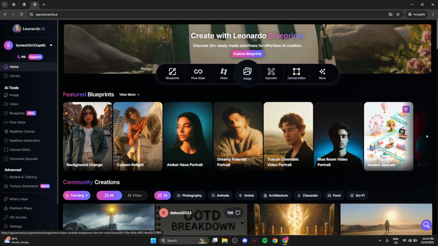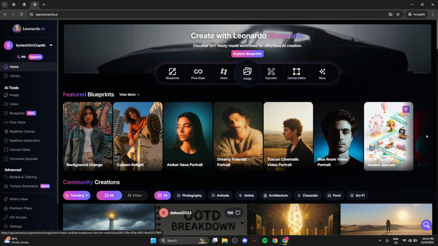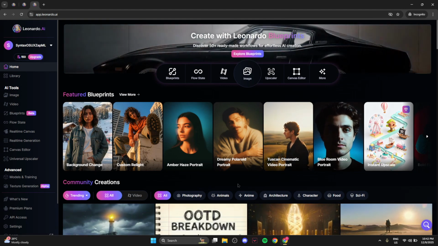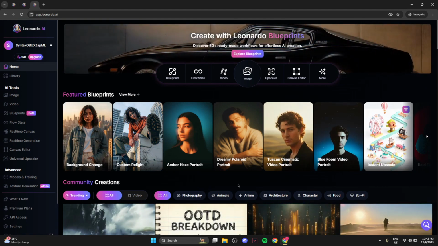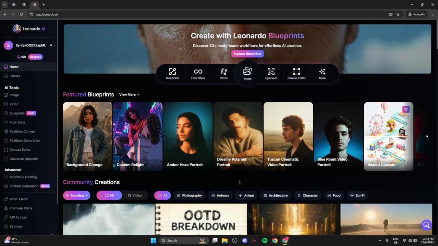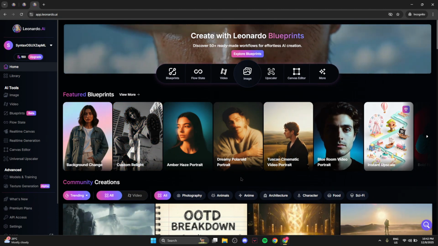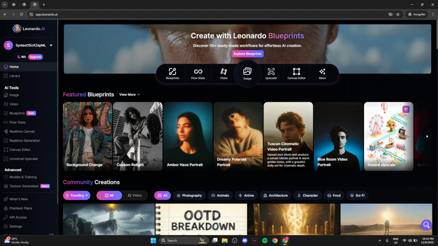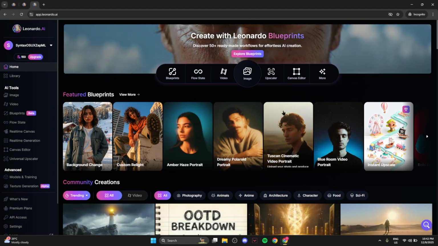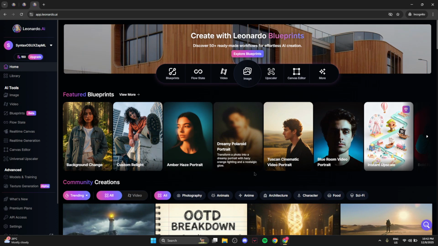In conclusion, logging into Leonardo AI is a quick and effortless process when you know exactly where to go and what to do. With your account ready, you can dive right into the powerful tools and features awaiting you. Remember, the key is to keep your login details secure and readily accessible to avoid any unnecessary delays. Now that you're equipped with this knowledge, go ahead and enjoy your experience with Leonardo AI, unlocking new potentials and transforming ideas into reality.